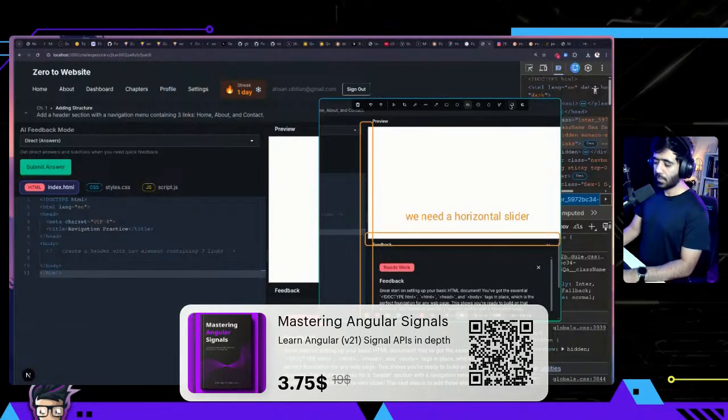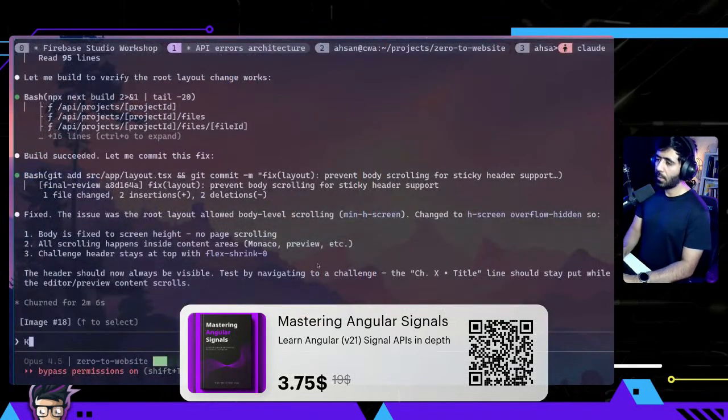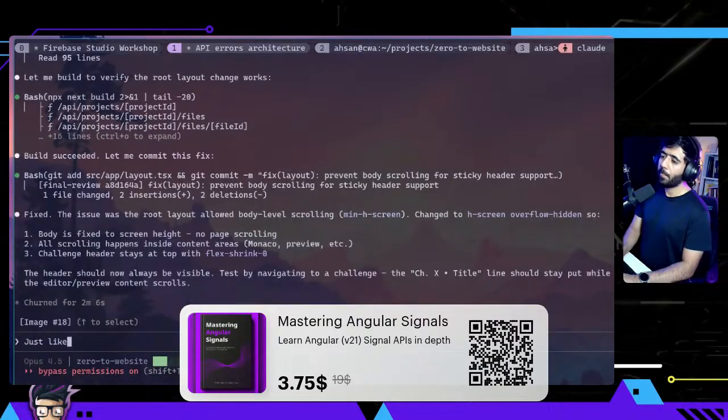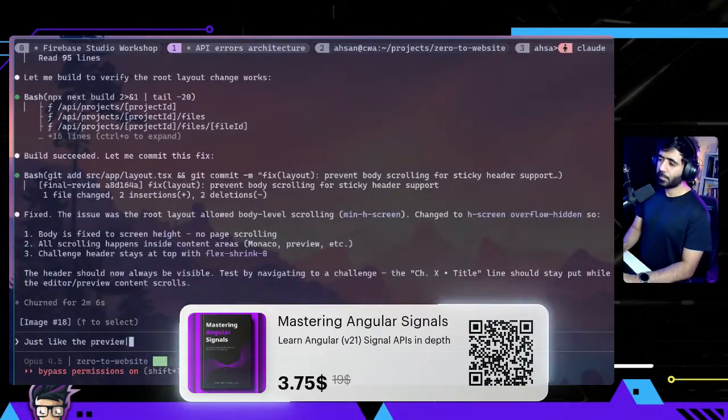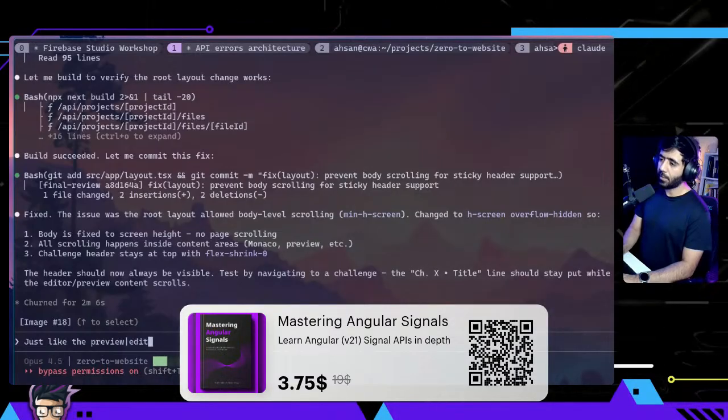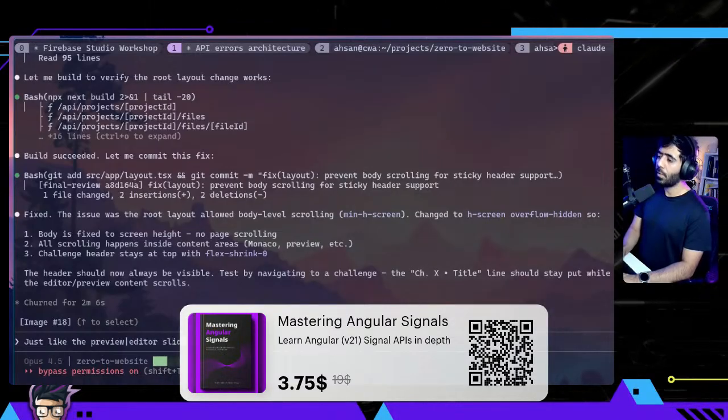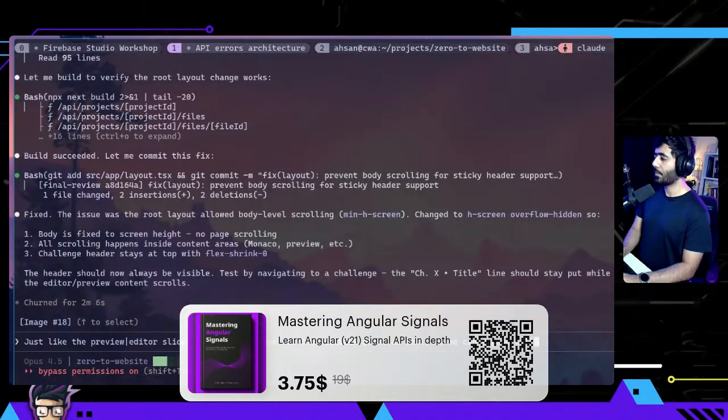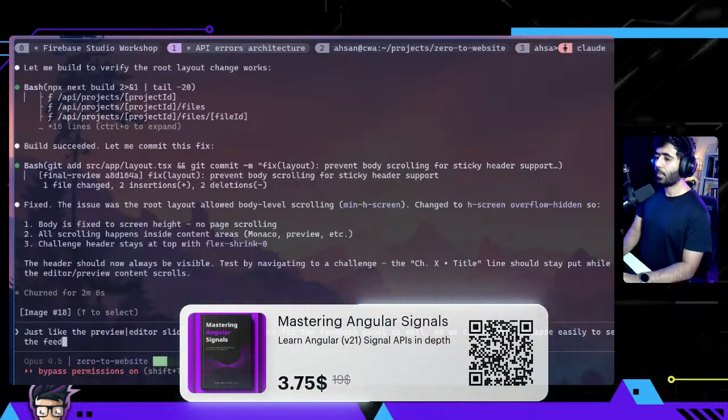Just like the preview editor slider, we need a slider for the feedback panel as well, so we can expand and collapse.